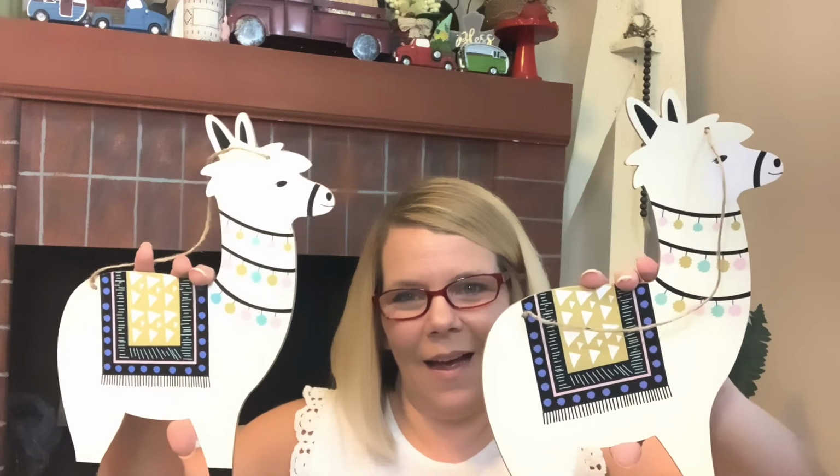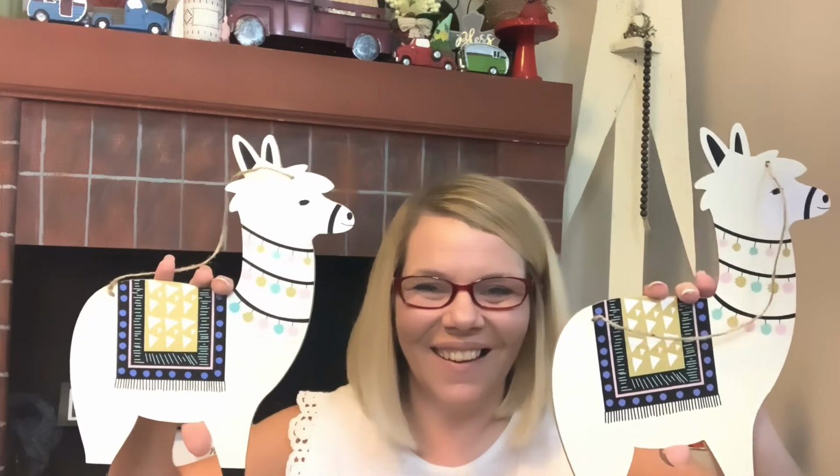And then these I thought were super cute, and that looks like a carrot to me. Just thinking outside the box, but these are little succulents as well. But like I said, trying to think outside the box, looks like a carrot. And that is what I will be doing with those. And then we have the two llamas. Couldn't leave these little babies behind. They are so cute. Love them. So I picked up one of each of those.